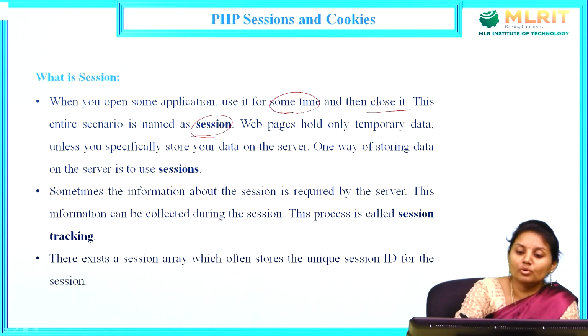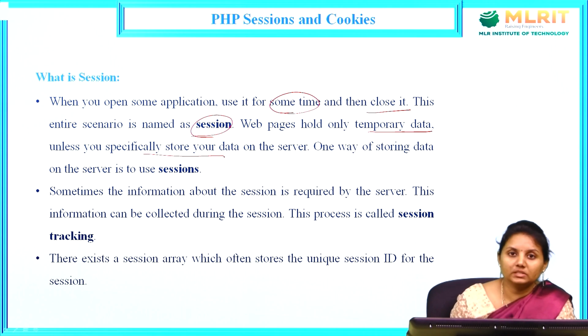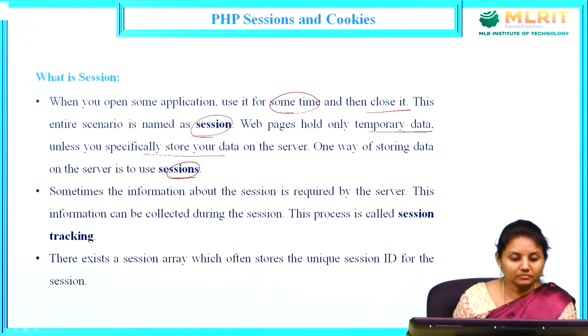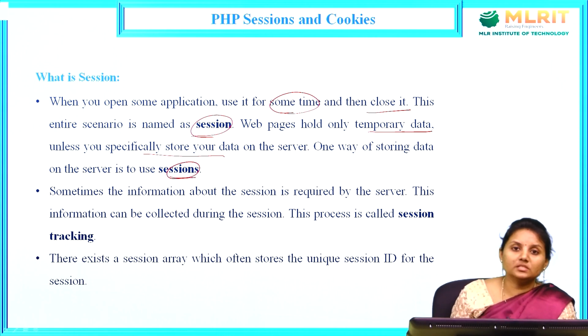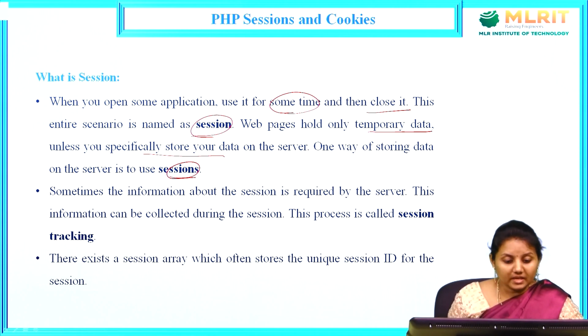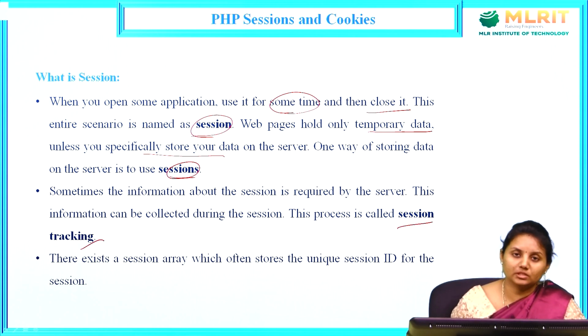So web pages hold only temporary data unless you specifically store your data on the server. When you are storing the data on the server, then only it will be stored, otherwise it will be temporarily stored and get deleted. One way of storing the data on the server is using sessions. Sometimes information about this session is required by the server, and that is the reason we are using session tracking. You can retrieve the stored information by using session tracking.